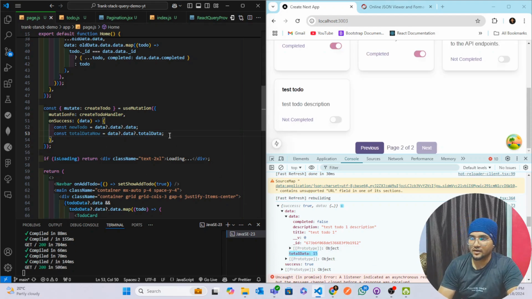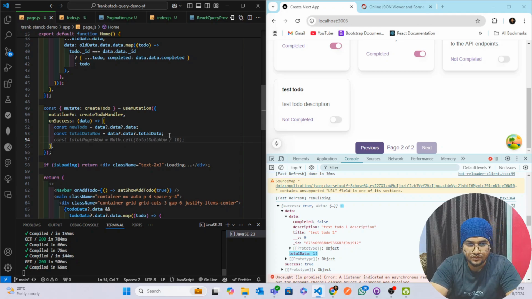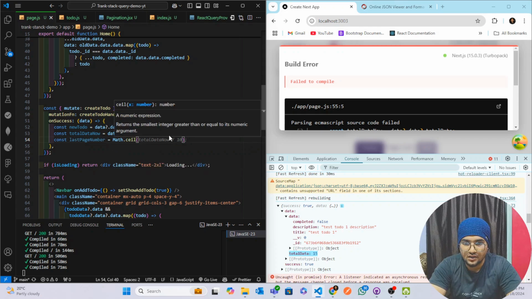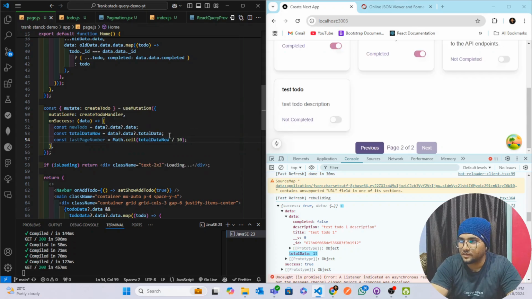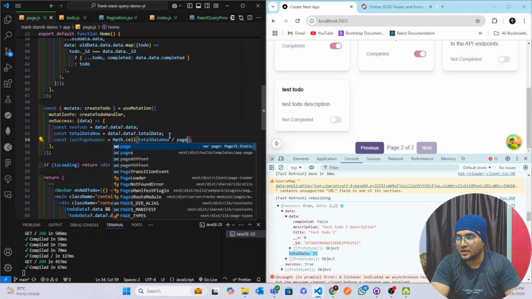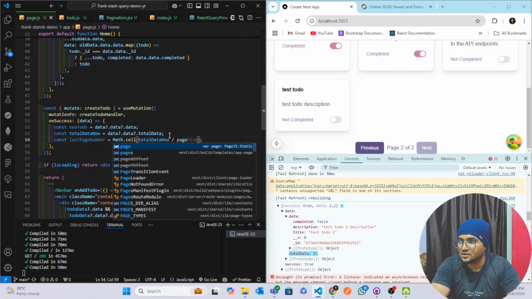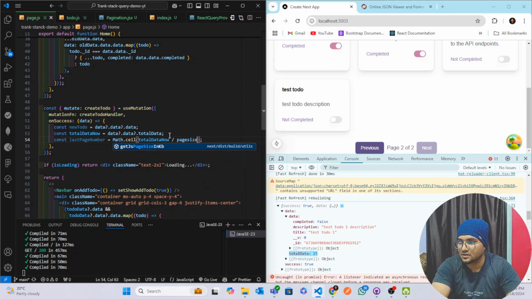So I have taken the total data here, and also const lastPageNumber is equal to Math.ceil of totalData divided by pageSize. From where will the page size come?